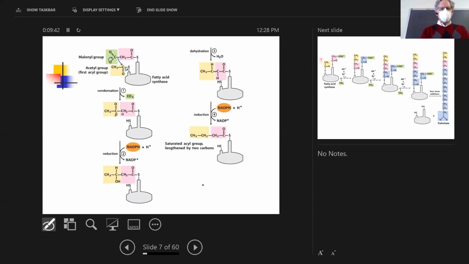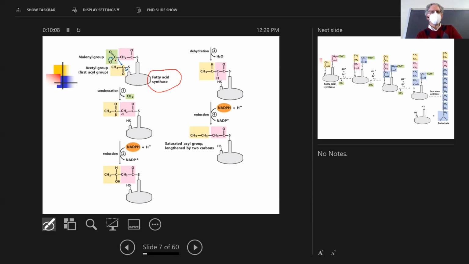All right, so if you see here, the enzyme that makes fatty acids is a complex called fatty acid synthase. It's going to have 2 sites. One will be the acceptor for the acetyl group here.